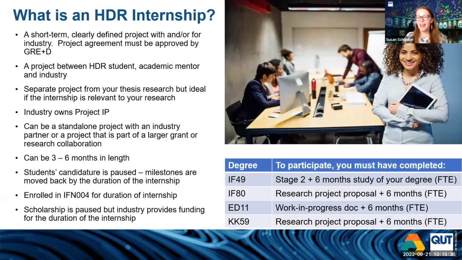And then what a HDR internship is. Let's look at some of the nuts and bolts of what makes an internship. So it's a short and clearly defined project that's with and for industry. All internship project agreements have to come through GRE+D, so they're either approved by myself or Simon in the GRE+D team. And the project is between you as the HDR student, your academic mentor, and your industry partner. Now, your academic mentor can be your supervisor, or it could also be another QUT academic staff member who has expertise that's relevant to the internship project.